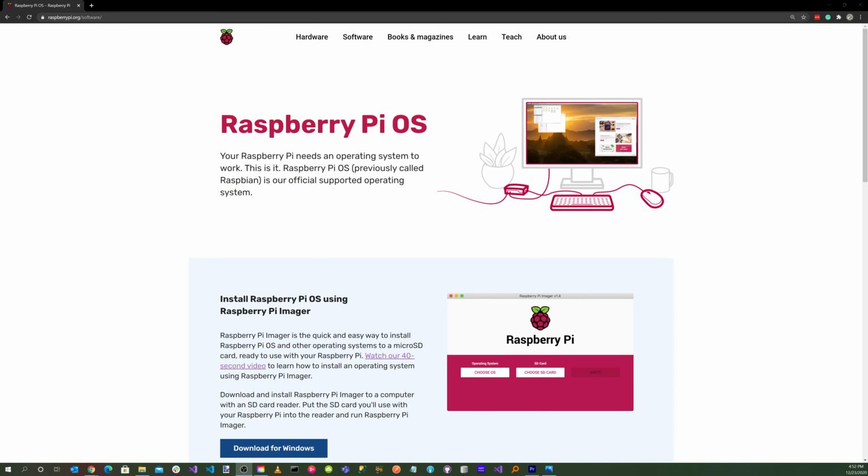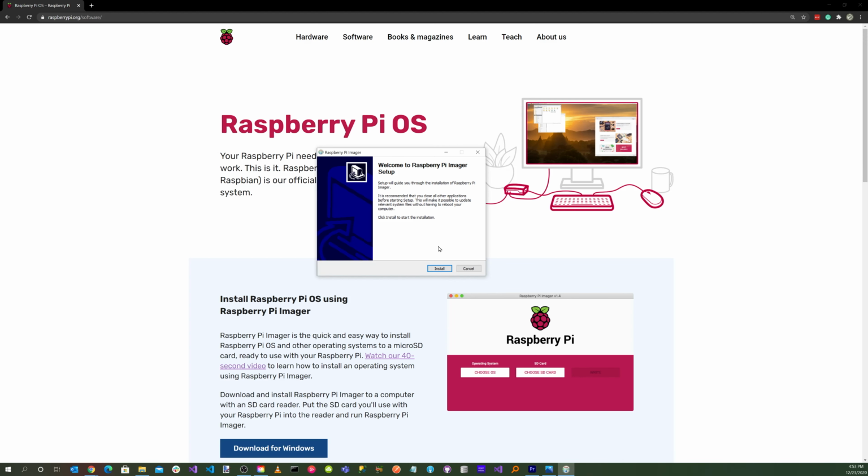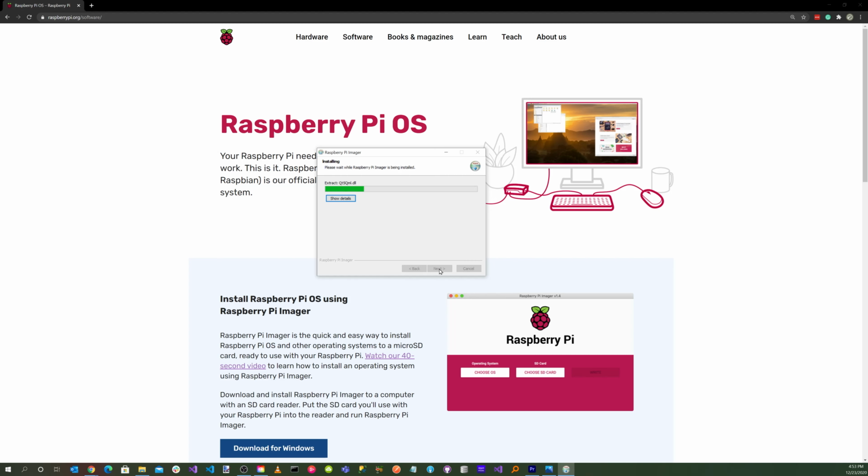So the very first utility you want to get, which I think is amazing, is the Raspberry Pi Imager. And if you go to raspberrypi.org/software, you can see down here there's a blue download button that turns to red. And so go ahead and click on that. And this will download the Raspberry Pi Imager. Okay, once that's downloaded, open that. And here we go. Let's go ahead and hit the install button. And that's it. Let's go ahead and hit the finish button, and as soon as that, it should run the Raspberry Pi Imager.